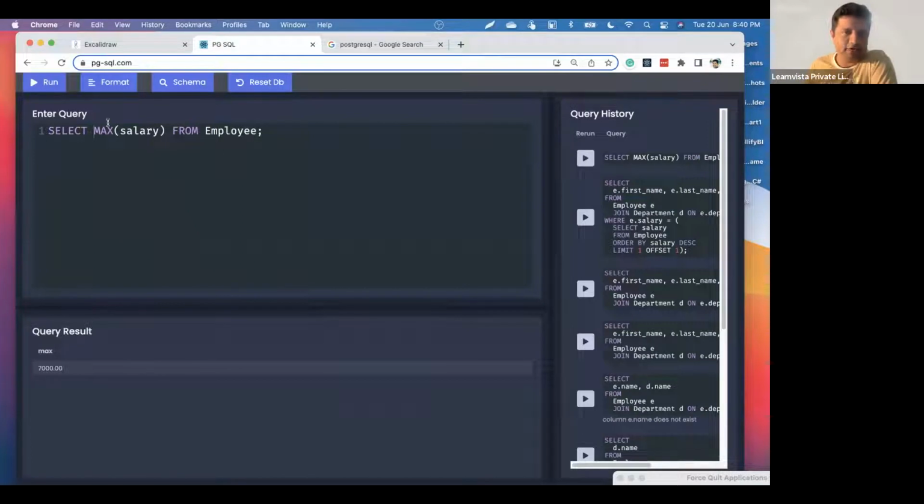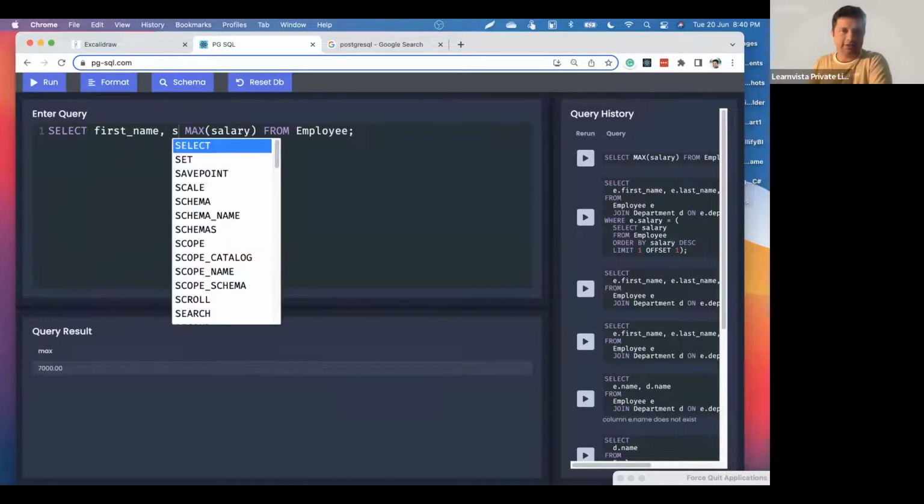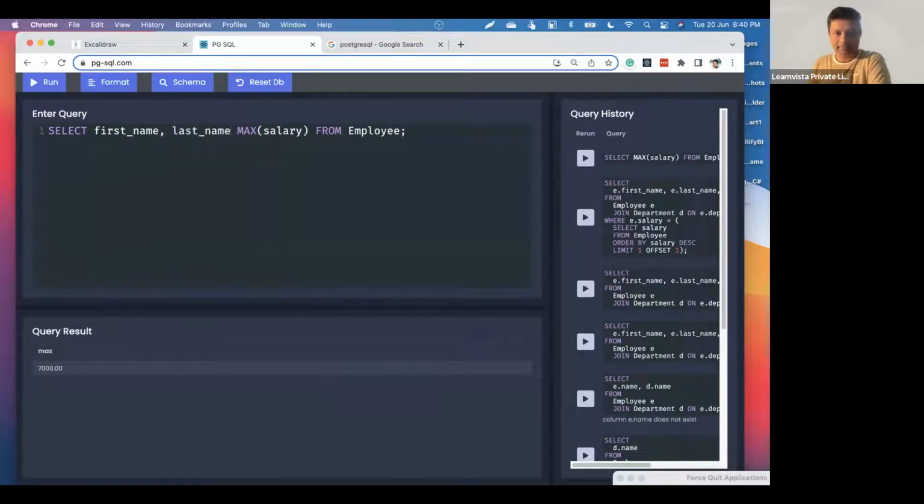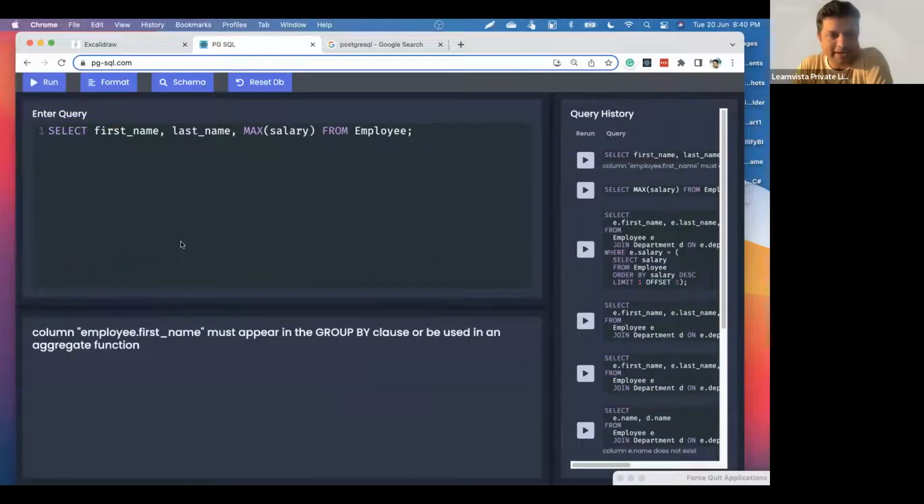But I can also get the name here. Let's say I want the first name and the last name of the employee as well. Pay attention to these things because these are important. What happened? Employee dot first name must appear in the GROUP BY clause or be used in an aggregate function.